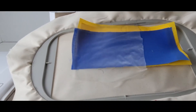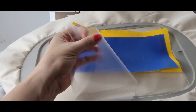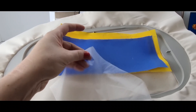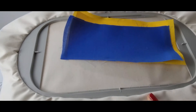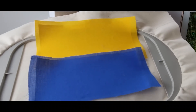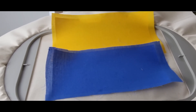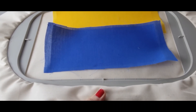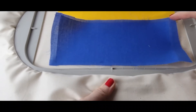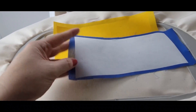Very importantly, you're going to need at least a five inch by five inch block of plastic topping — this is a water-soluble topper that looks like plastic, with a grit side on one side and smooth on the other. Then I've prepared two pieces of fabric: my yellow piece is cut five inches by ten inches, and my blue piece is four inches by ten inches. I've ironed interfusible webbing to the back of both.